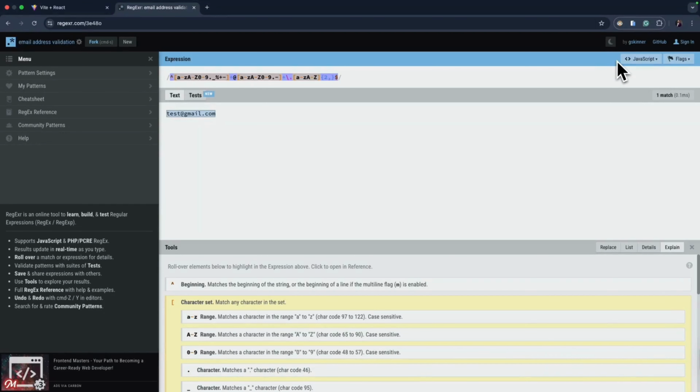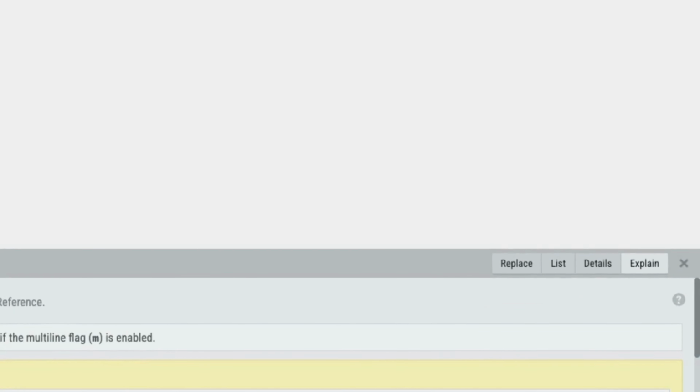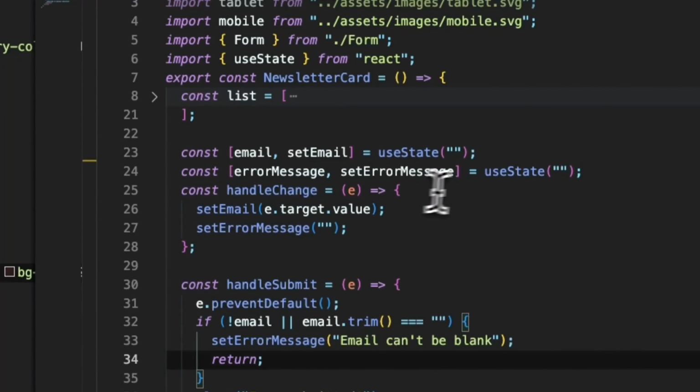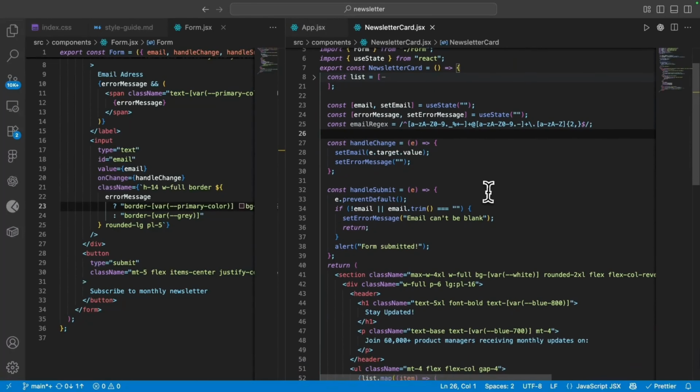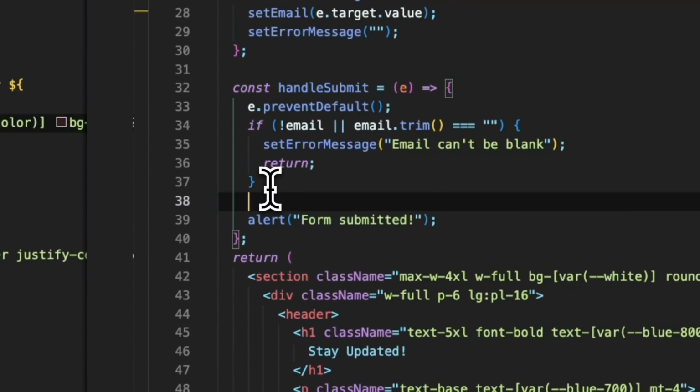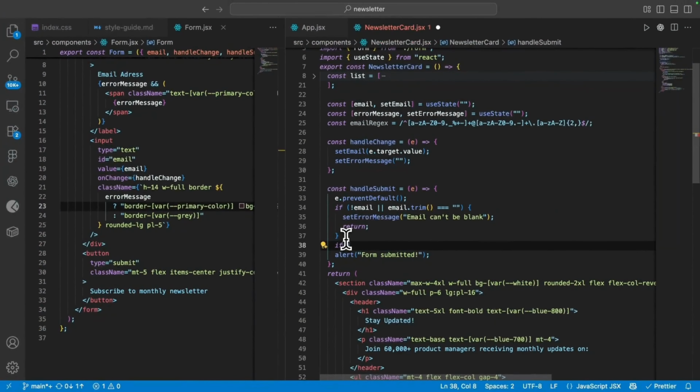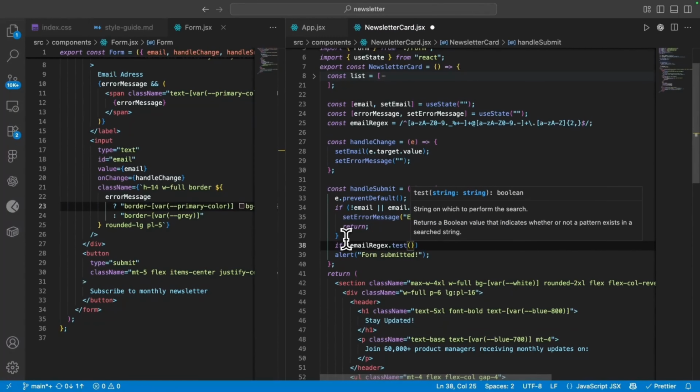And this is where we make use of this website, regexr.com. So you can generate your email regex there. So I'm going to use that. I think I do have one here that I'm going to just copy here and make use of. So we're going to use this email regex. Before we proceed here, we're going to have another if statement, which basically checks if email regex dot test, if it does not pass the email, right?